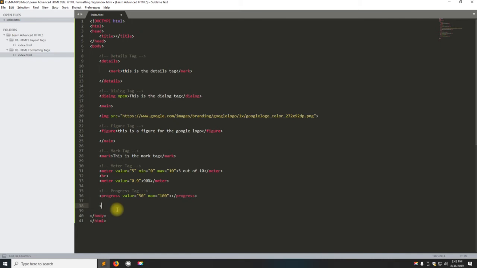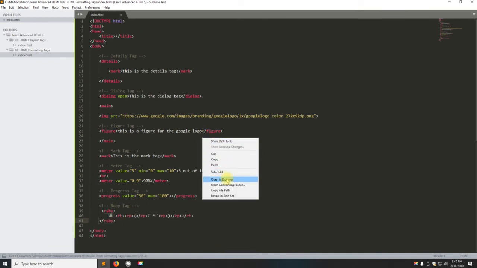Actually, let's do a Ruby tag. So we'll do Ruby tag. I'll paste that in there. And we're also doing the RT and the RP tag, which all work together. So it's an interesting tag, one that I'm not really familiar with, honestly. So that's why I'm looking it up, because I want to learn something too.